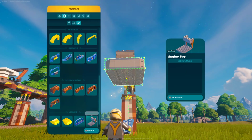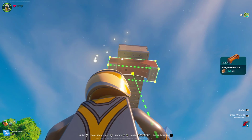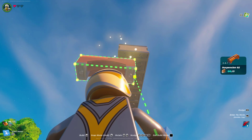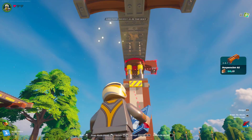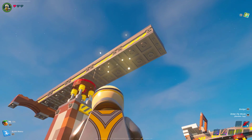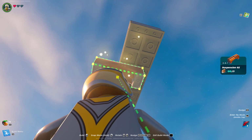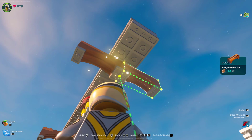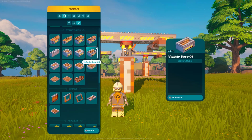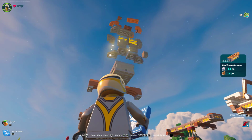Now let's move on to the suspension. Place 2 number 2 suspensions side by side on the front underside of your truck. Okay, now move over to the back side of your truck and we're gonna do the same thing back here, but this time place them right on this joint here. Okay, now you're gonna wanna place a platform number 2 on the front and back end of the truck.